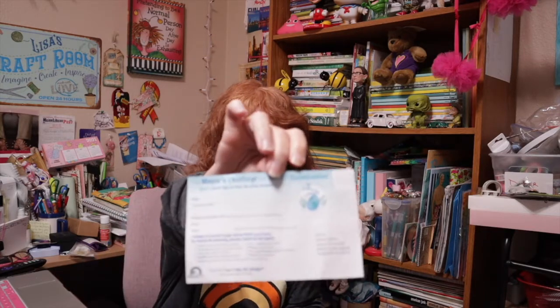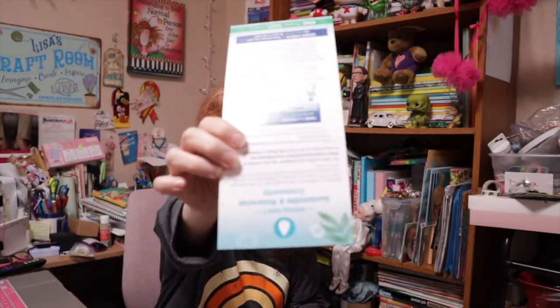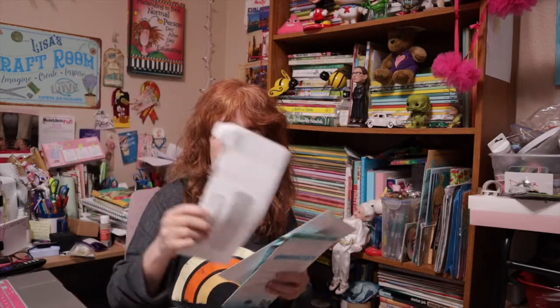Came in my mail. Look in your water bill. I don't know about you, but our water bills are full of wasted paper. So why not put it to use? There's some pretty graphics, some pretty colors. If nothing else, it could make a good card, or it could make a good belly band because this is thick. Okay, here, water bills, and I know they were like this in Texas as well. Okay, envelopes. These are great too.